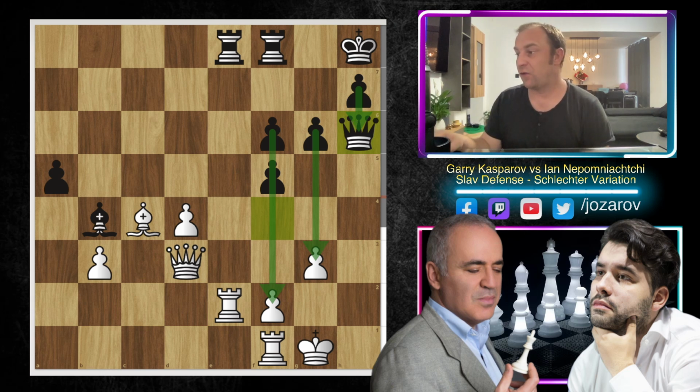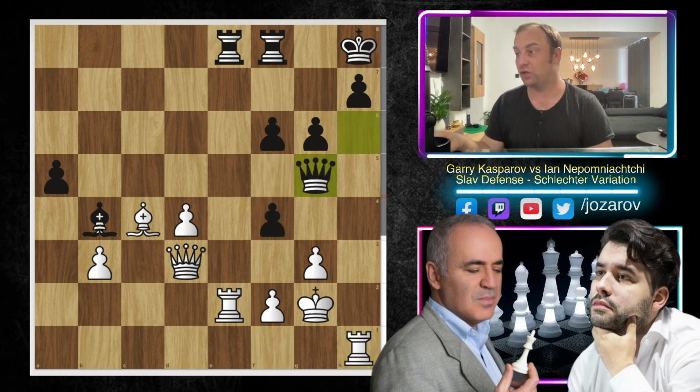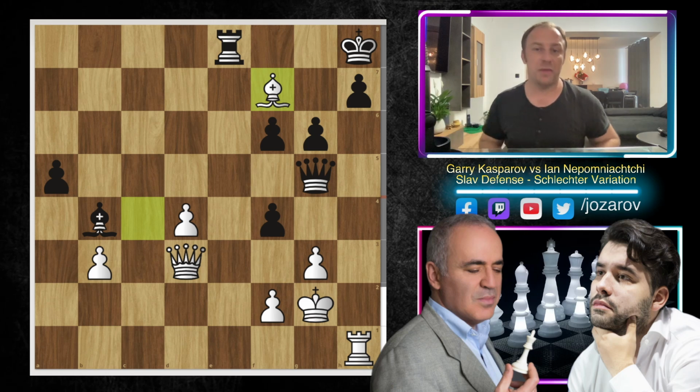So here after move king to g2, now f4 played by Nepo. You see he gets already his attack where he should attack, where he has of course the advantage with the move f4. We have rook to h1, queen to g5, we have rook takes e8, rook takes e8, and now after move bishop to f7. Maybe it's time for you to pause the video and find now a great move for Nepo. It was the winning move here for Jan Nepomniachtchi. Pause the video, try to see now the best tactic here.